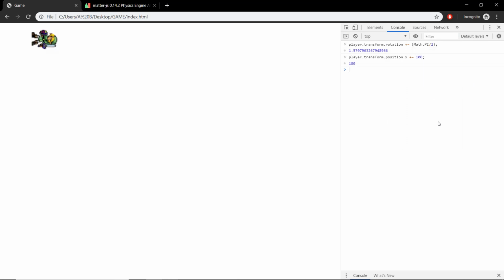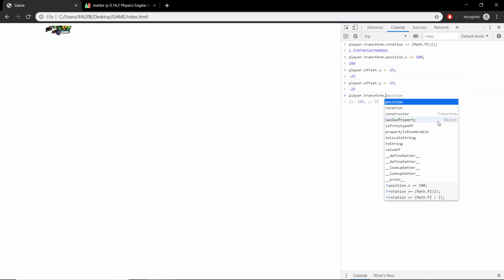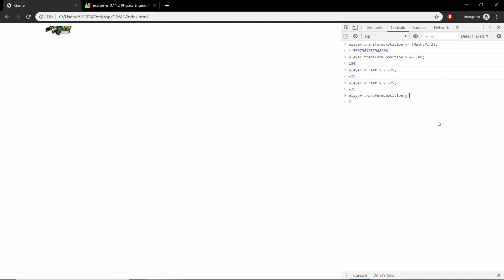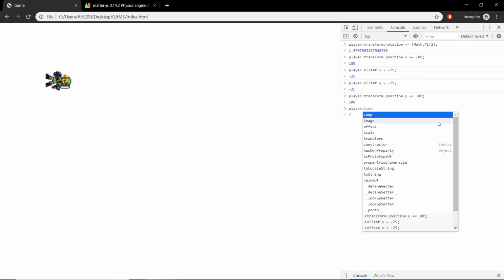And if you want it to be the center, we can do player.offset.x is equal to negative 25, and player.offset.y is equal to negative 25. Now it's the center. Now if you do player.transform.position.y plus like 200 or 100 to go below, we can rotate it now.